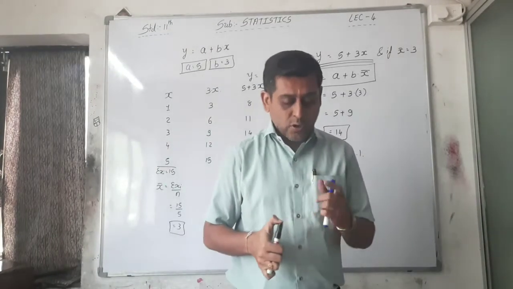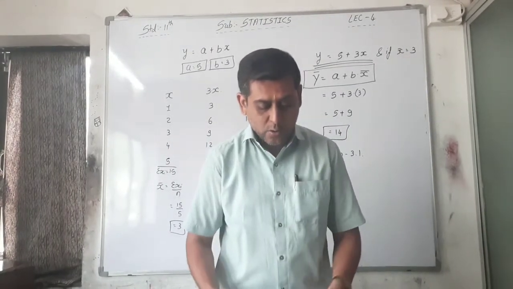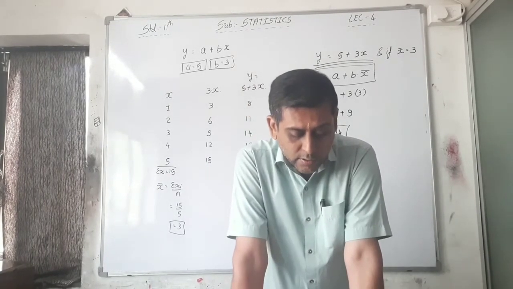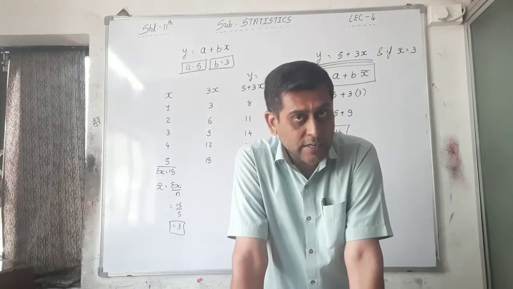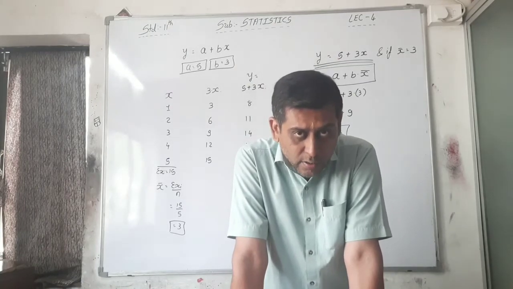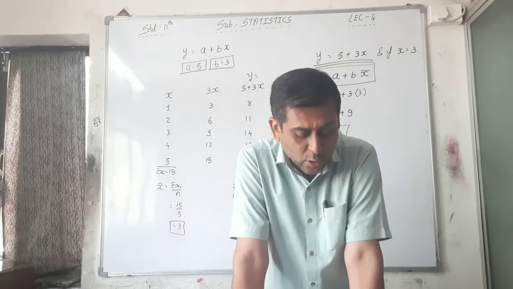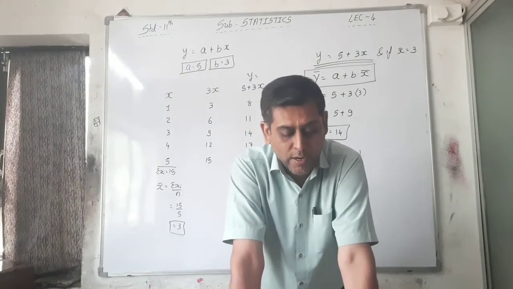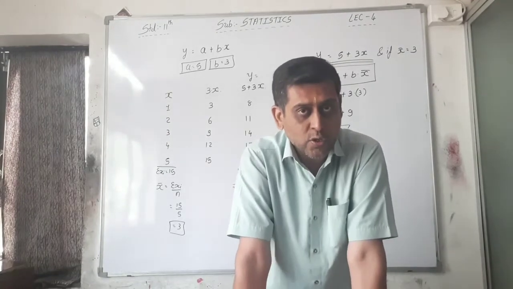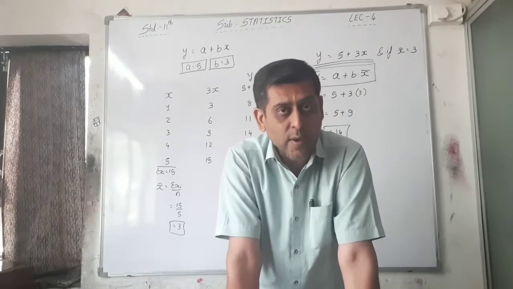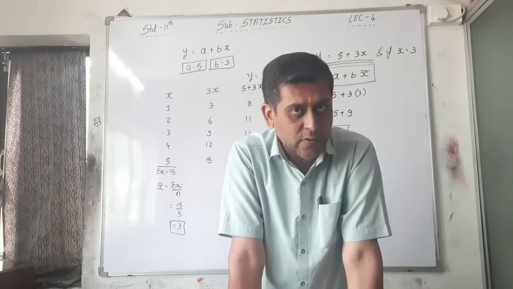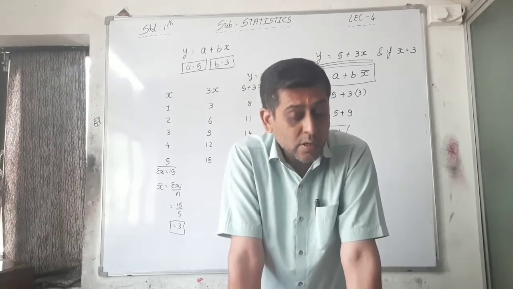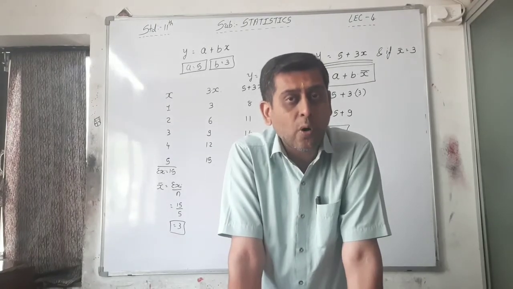First of all I want to say something about these also, because in question 6 the data is same as illustration number 6 and 7: 0 to 7, 7 to 14, 14 to 21, 21 to 28 and 28 to 35. First of all, we have to find out the mid value. Frequency and class are given. We have to find out the mid value.